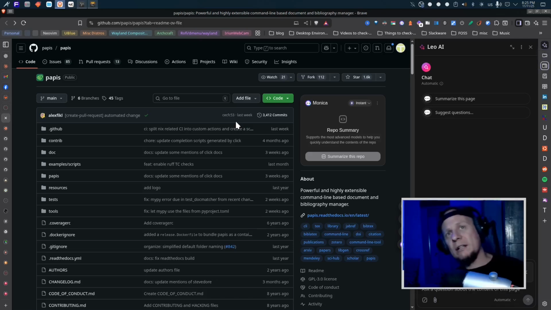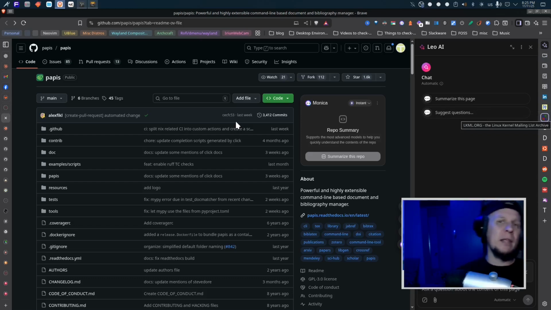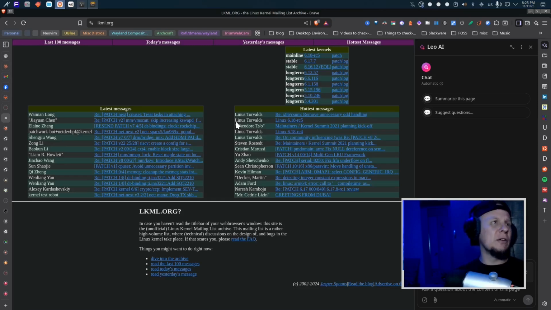So let's go over here, for example, and let's go over here to the Linux kernel mailing list, for example. That's a good thing to be able to use your keyboard with, because before, you could just point and click, and it just takes way too long, folks.